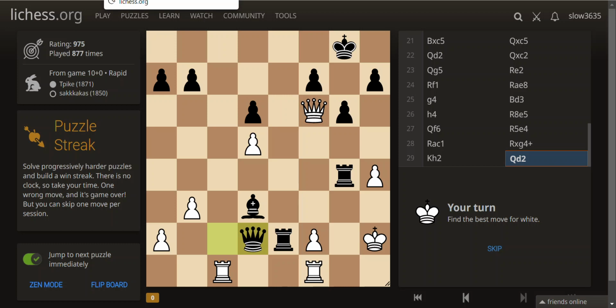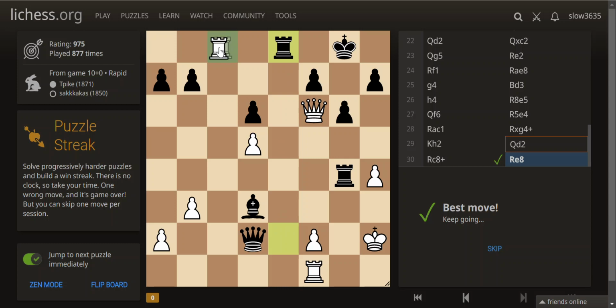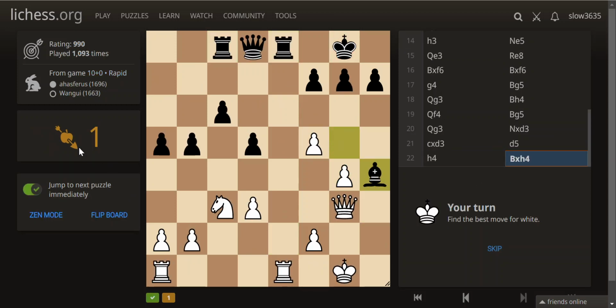So I can take my c1 rook, move it to c8 and call check. Is that a checkmate? No, he can block it with his rook on e2. His rook on e2 can go back to e8 and block. Well, then my rook from c8 can take the rook on e8 and call check again. Is that a mate? Yes, this time that's a mate. So this is a mate in two, really simple mate in two tactic based on the back rank.